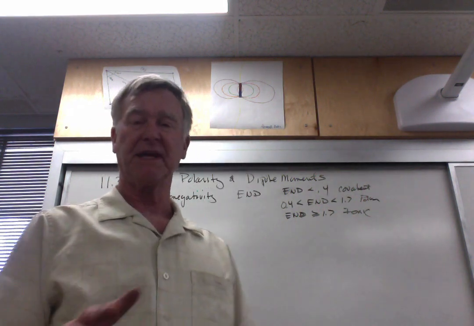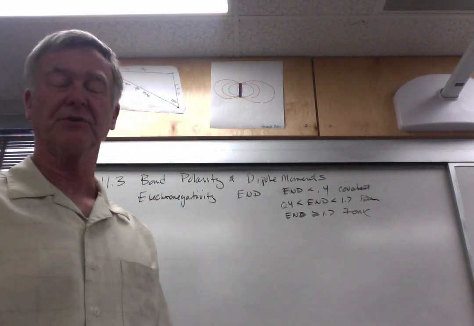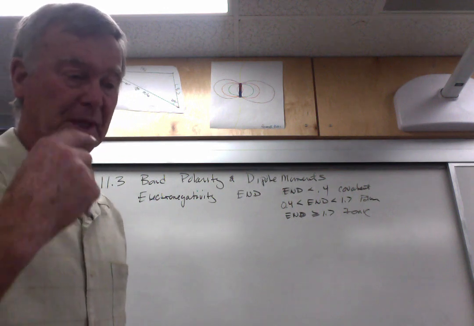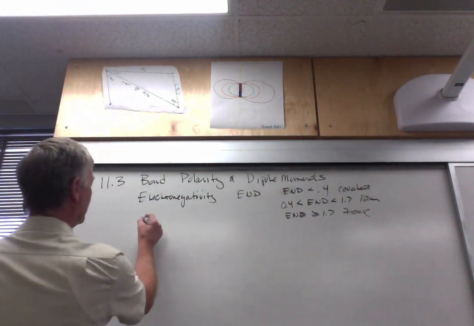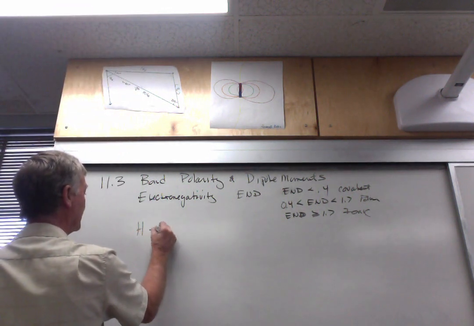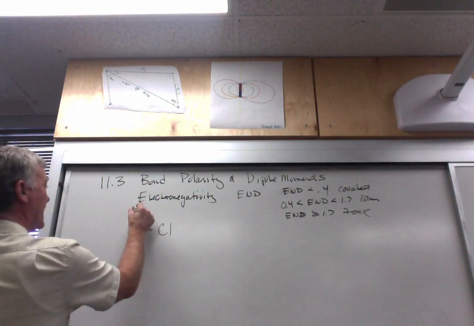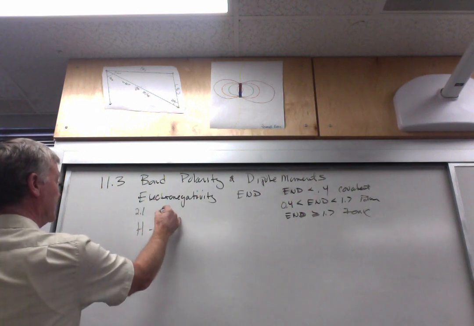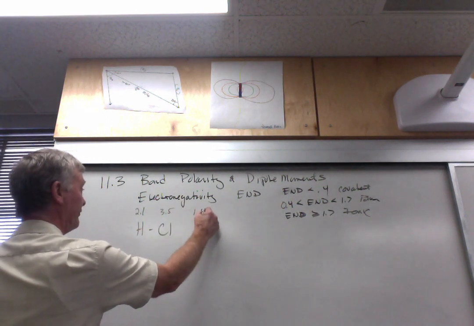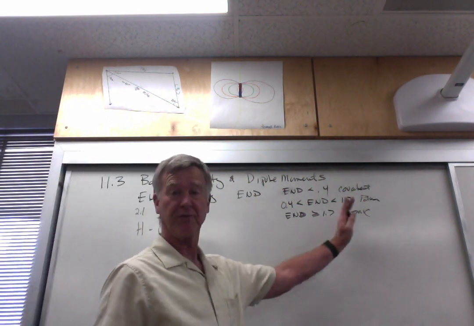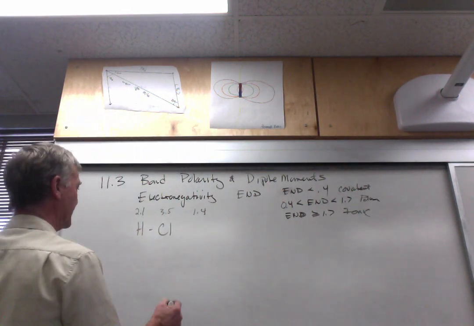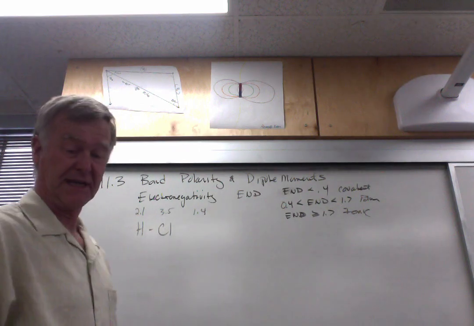What we want to do today is look at the polarity of molecules. Polarity comes from the same word as pole. It means opposite ends. So let me start this way. Let's say that we have HCl. H has an electronegativity of 2.1, chlorine is 3.5. This is a 1.4, which actually puts it pretty far over. It's a very polar molecule. It has two opposite ends. Why does it have two opposite ends?